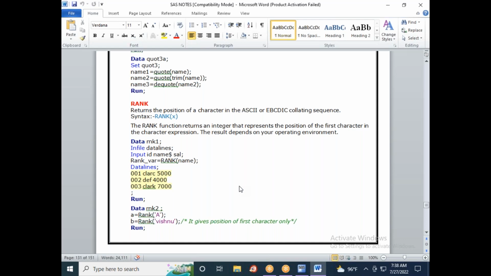As per ASCII, for each and every keystroke, ranks are assigned at the backend, at your operating system level. So if you want to see those ranks, we can use the rank function.